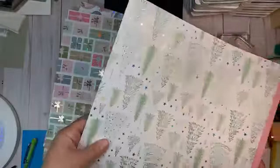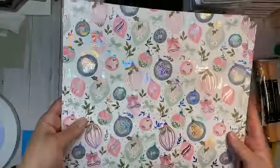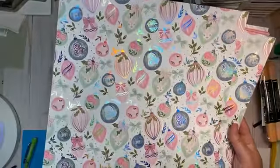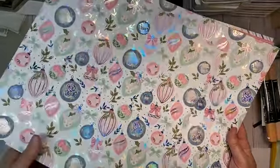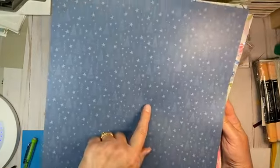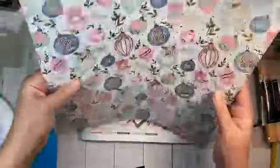Let's see, we saw one of those. One more to go here. Look at these gorgeous ornaments. Aren't those beautiful? It reminds me of a Victorian scene. And then Misty Moonlight, those gorgeous trees. All right, so this is the paper we're going to work with tonight.